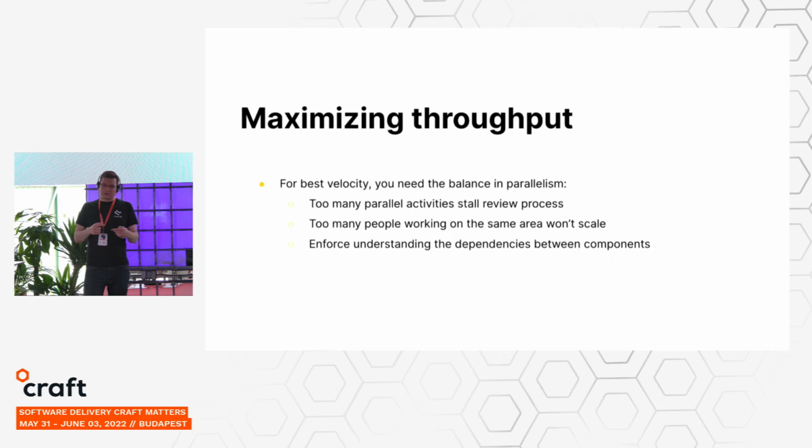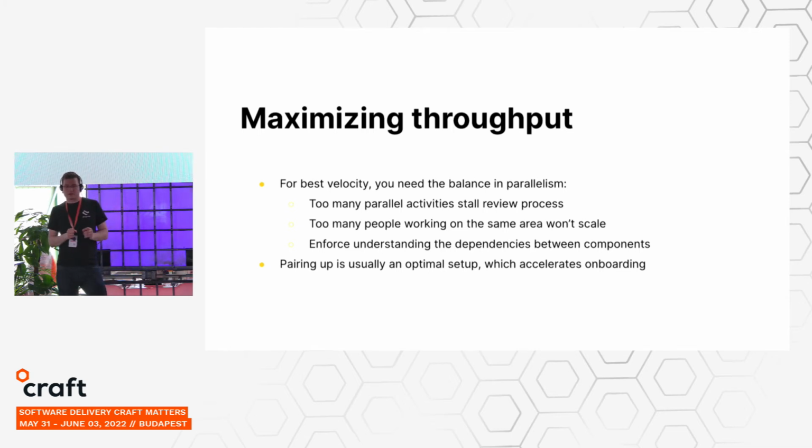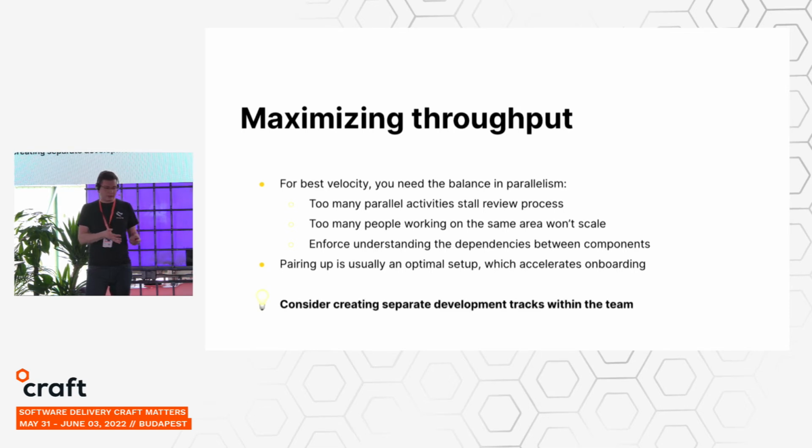So it's very critical to understand what the dependencies between these components are. What we saw in our case is that pairing up is the optimal setup. Of course, this can be different in your projects, in your features. So whenever you are applying this idea in your projects, make sure that you understand the dependencies and the capacity for a particular track, and how you can parallelize the work. As a takeaway, consider creating separate tracks and understand the dependencies within the team.